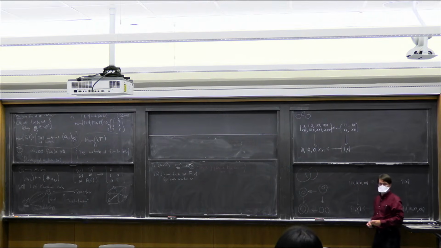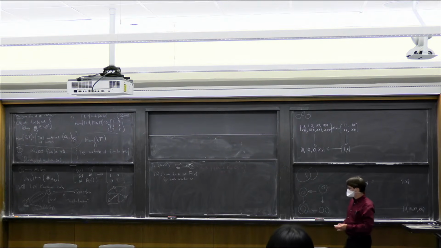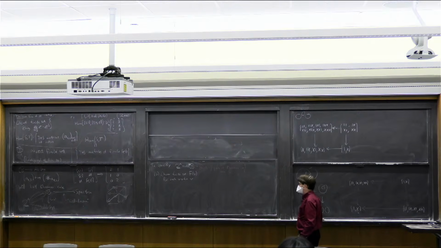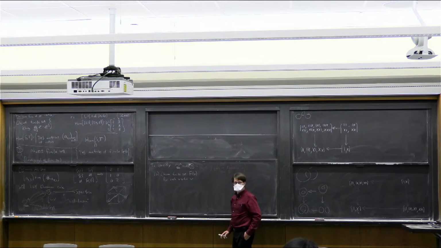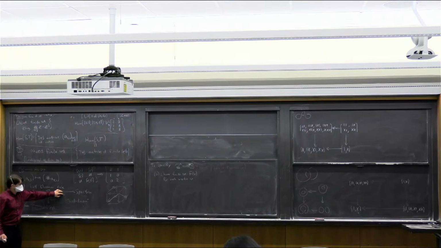Yeah, it's going to depend on the knot diagram. That's right. That's a great question. Just like the Khovanov cube depends on it. So I'm going to give you, for each knot diagram, an arrow like this. This arrow is not dependent on the knot diagram. This arrow is just a standard construction that I'm going to give you for a map from the cube to the Burnside category. But this is where the knot input is. That's a great question.